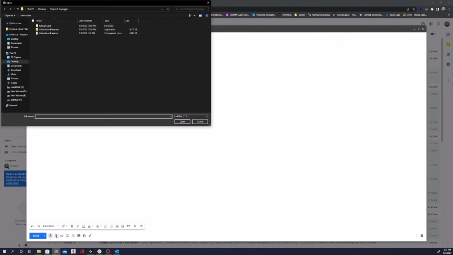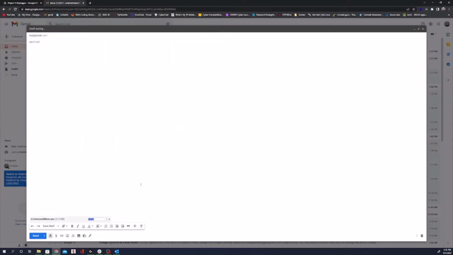So here we're just going to try and send our executable as a plain text email just to see if we can even do that. So we're going to add it as an attachment, and as you can see here, after waiting for a little while, we are greeted with the good old-fashioned error code. But no worries, we planned for adversity, and here we're going to get around that pretty simply.